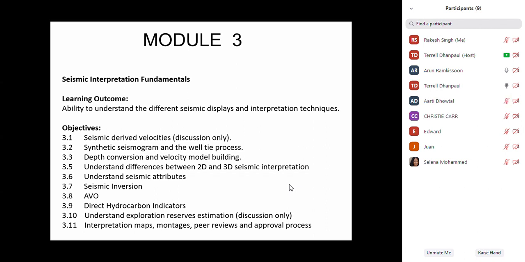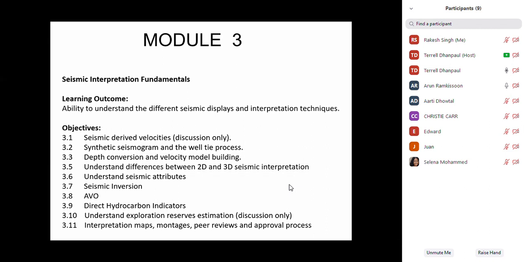normal move out correction, which is a time shift. Okay, what you're trying to do is flatten the gathers. Remember that? Those diagrams? Yes, sir. Right. So basically what you are getting out of that process in terms of NMO correction and flattening of gathers and so on, you are getting the migration velocities that go into the processing. That is very, very important because it allows you to put things in the correct place. And that is the whole idea behind seismic migration.